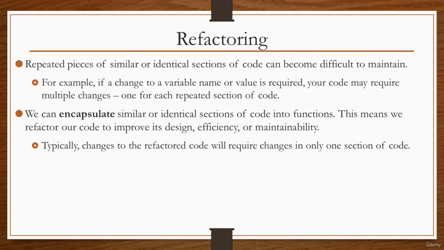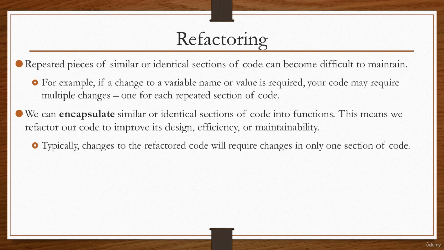So a bit more detail maybe on refactoring here. Let's say you have repeated pieces of similar or identical sections of code, right? That can become difficult to maintain. So for example, if a change to a variable name or a value is required, your code may require multiple changes, one for each repeated section of code.